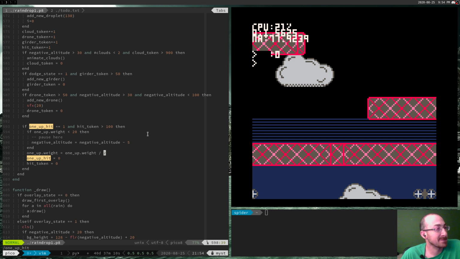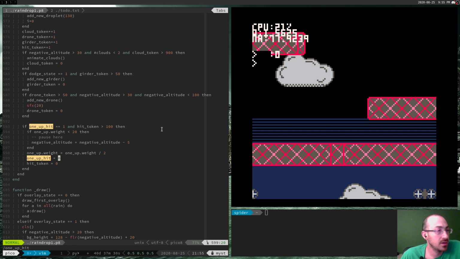All right, so here's where the 1-up weight is less than 20, and the negative altitude is minus 5. 1-up hit is equal to 0, and then the hit token is 0.